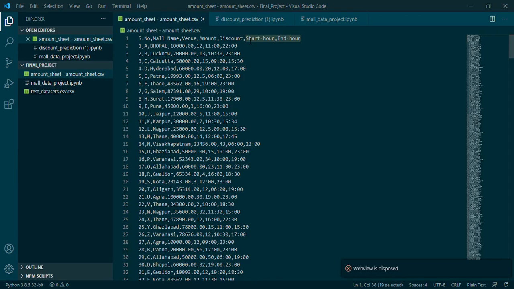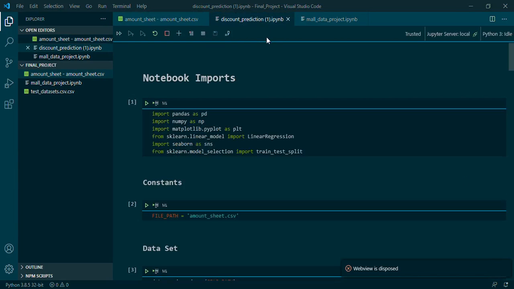Okay, so let's move to the code. So here is our code. Firstly we import the libraries, that is pandas, numpy, matplotlib to plot the graph, and sklearn linear model for linear regression, and we import the seaborn library to draw plots of variables, with varied and univariate graphs.